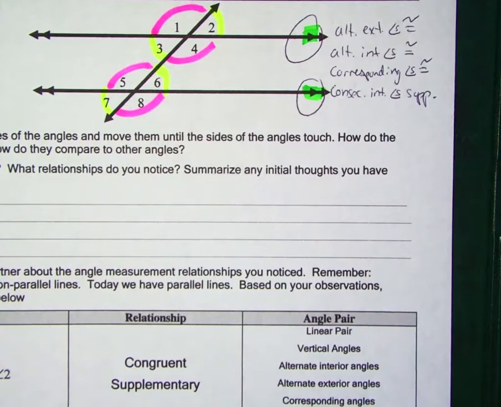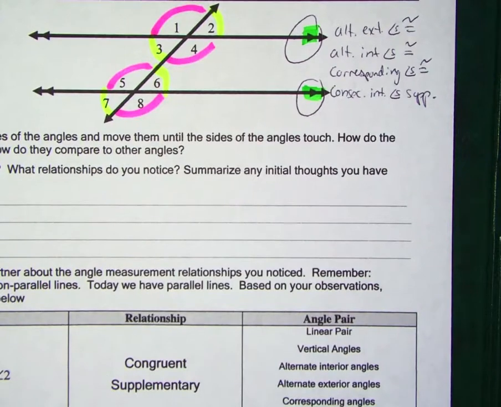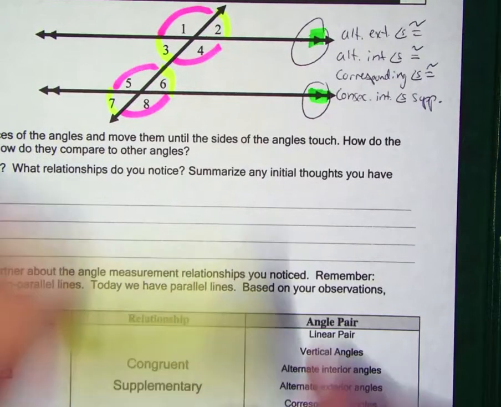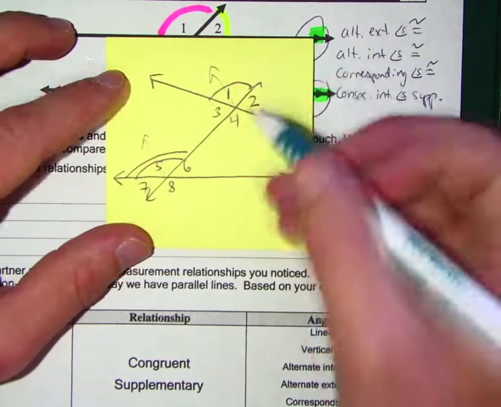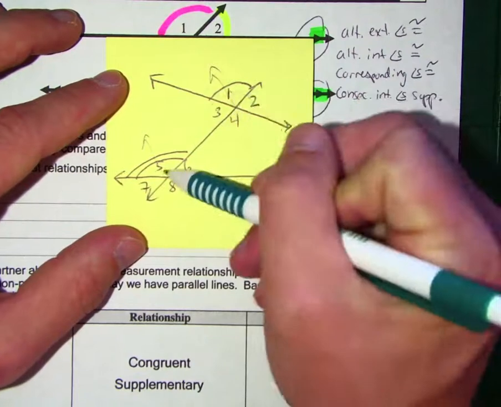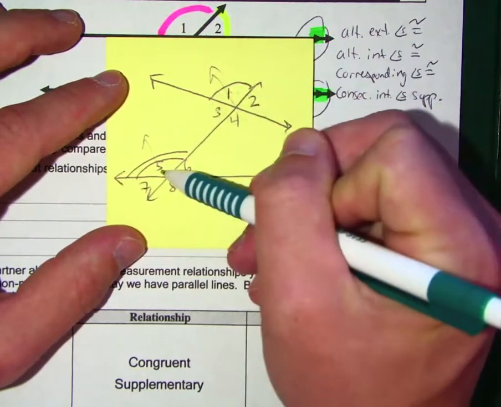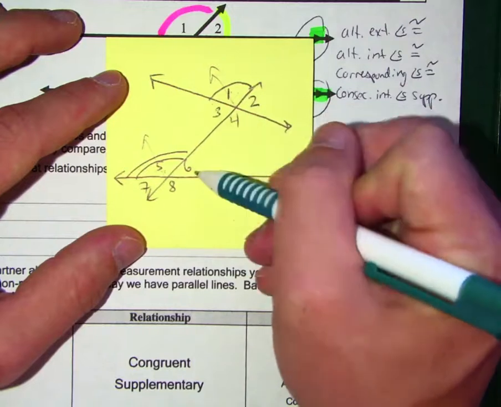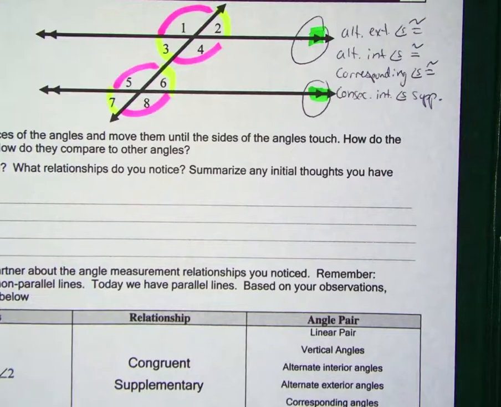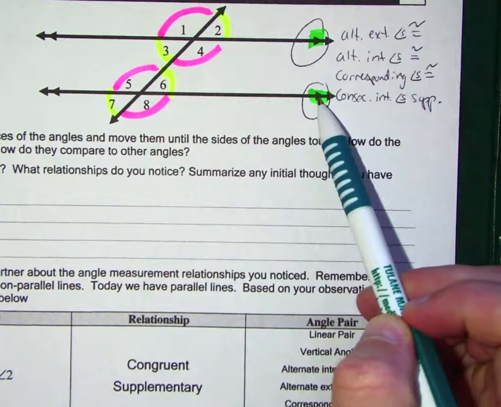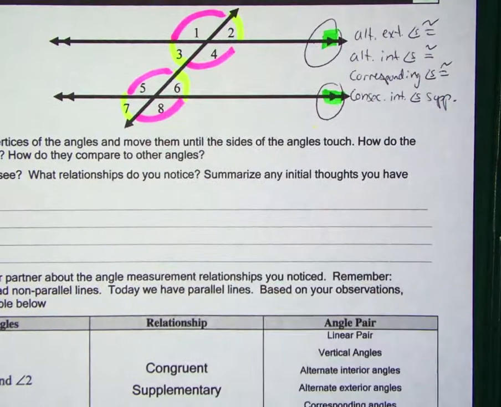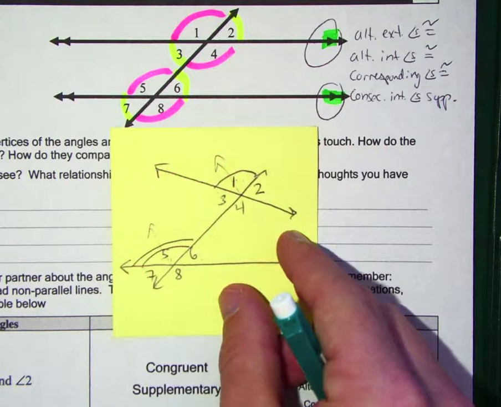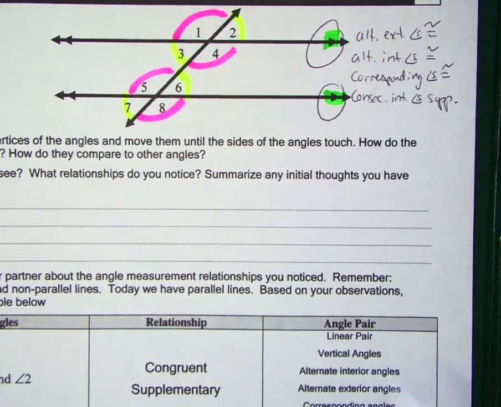So if we go back and think about our lines that are not parallel, you can clearly see this isn't going to work out. I mean, angle 1 and angle 5 are not the same. If I cut this out, it's not going to fit perfectly on that. Angle 3 and angle 6 won't fit perfectly as alternate interior. It's not going to work. So these relationships only happen when these lines are parallel. It's so important to know. You still call 1 and 5 corresponding in both situations, but they're only congruent when the lines are parallel.